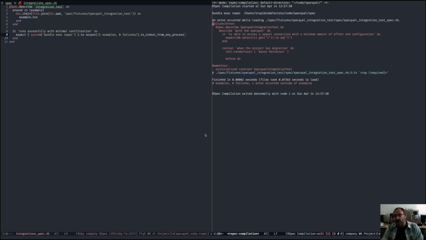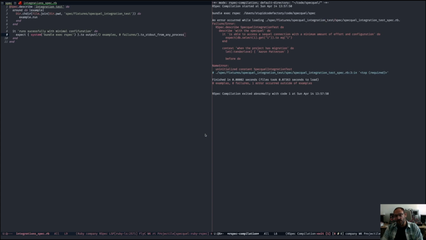This happens because RSpec by default runs all of the files within the spec folder that end with underscore spec. So we need to tell it to ignore whatever is under this folder.